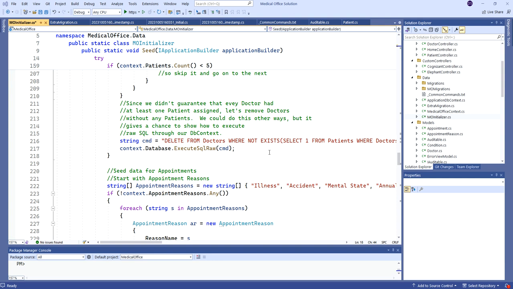Showing the fact that even though we're working with migrations and Entity Framework Core has so many capabilities, we still can roll up our sleeves as developers and say, you know what, I want to execute some good old fashioned SQL, right? So following that approach, sorry, let me finish. I apologize to the student that had a wrong impression. You don't have to feel you have to go and delete any parents that don't have children in any entities, especially in a many-to-many, where you'll often have parents on one side or the other and there's no corresponding child records yet, right? But they're there for future use. Anyway, I digress. Back to the point that we can execute raw SQL.